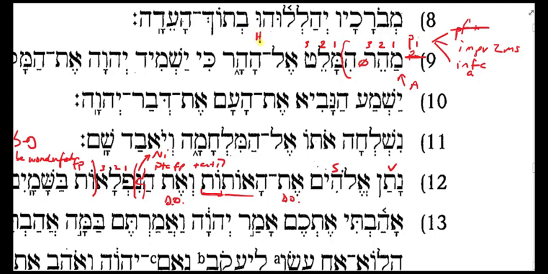Okay, I have hifil and hofal. I have one other stem that also has a hey prefix somewhere. Niphal, good. When it's niphal, where does that occur? The hey prefix in the imperative. When I have a niphal imperative, does it have this vowel pattern? I-A. Yeah. The niphal imperfect has yippaled. The imperative has hippaled. So this is following my niphal.